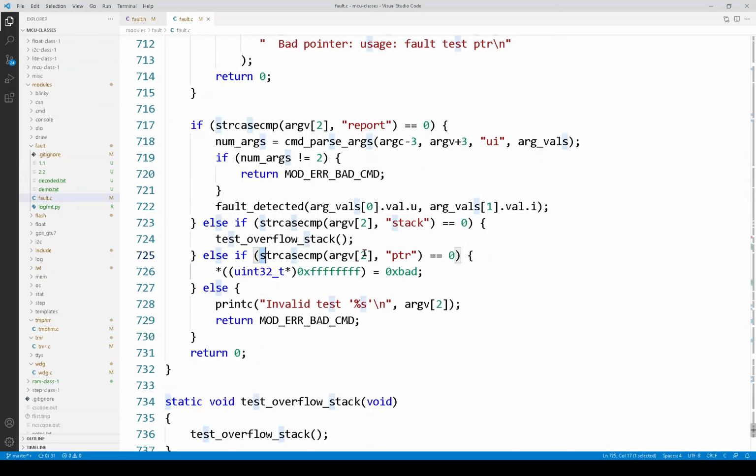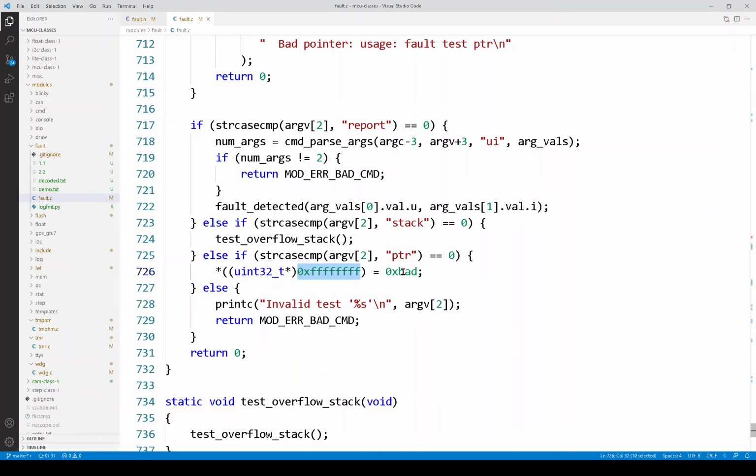Here's where it detects that operation. And so what it does is it takes this value, all F's, it casts that to a pointer to an unsigned 32, and then it tries to write to that location. There's no way that's going to work. That's going to generate a fault.